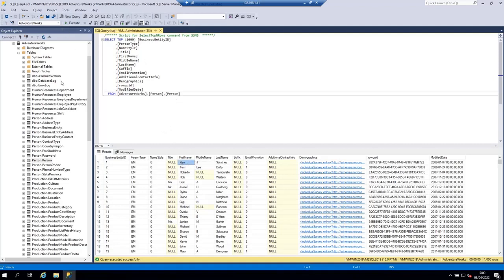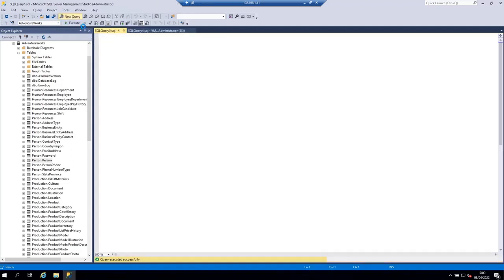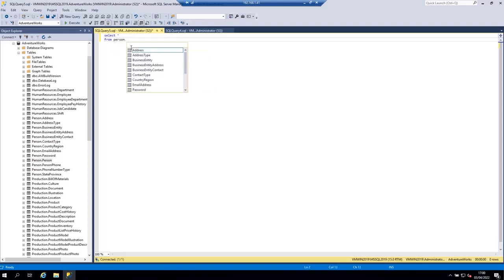Let's create a new query on this database. Click here on new query, and let's type select all from person order by first name.